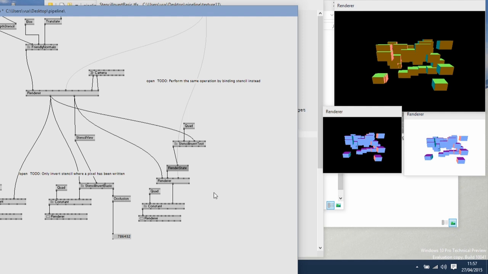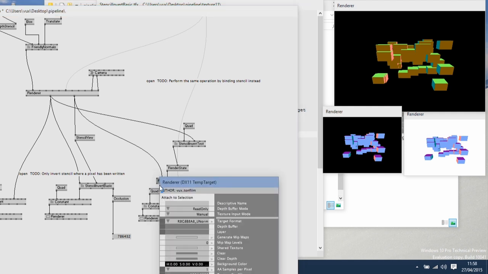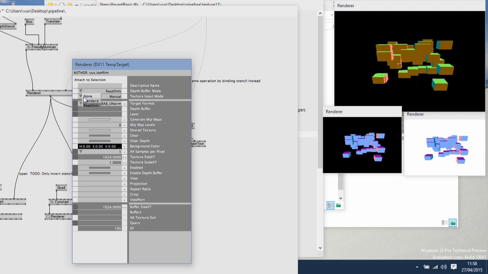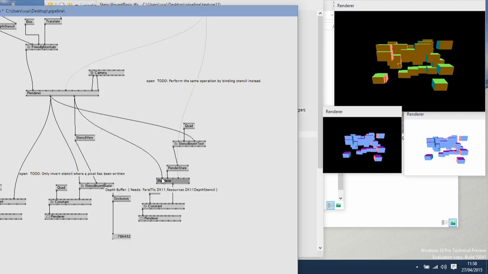Can you show that part again? Okay. So depth buffer mode, you have non-standard, which is the way you normally use it for writing, and read only will create an input pin instead. So now you have this depth buffer pin that you connect to the depth buffer out. Basically, that part is initialized with that. That means you provide a depth buffer and a stencil buffer, in our case, which already contains data. But you can't write to it. You can only read it.